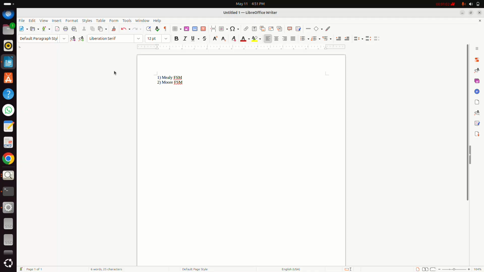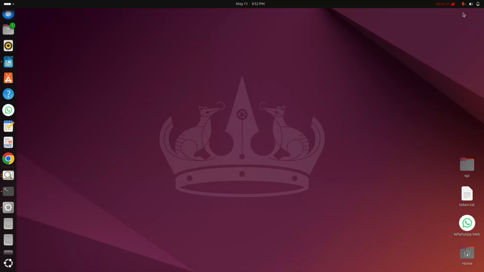First of all, we'll see what an FSM is. It is a finite state machine. What is the meaning of finite? Finite means a limited number of states, like idle, read, and write. I already told you the Mealy and Moore difference. So we will go to the code and see the difference between Mealy and Moore in the simulation. Okay, let us go to our code.